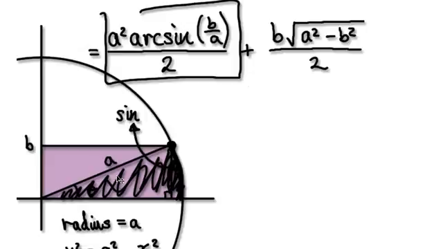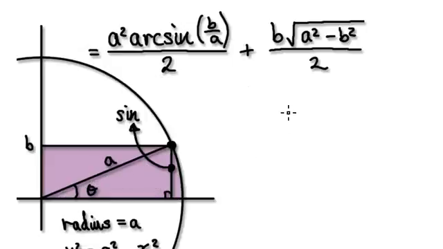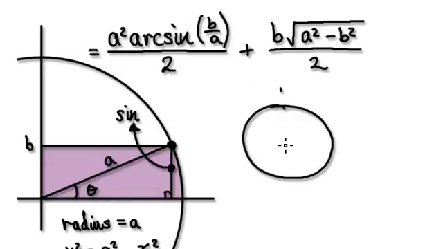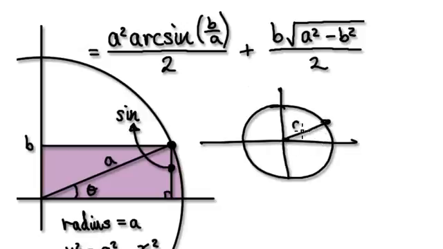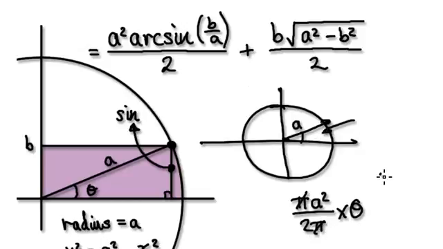It's this arc thing, because remember, so let's say this has a radius of a. If I were to ask you to find the area of this thing, you would get pi a squared, and then divided by 2 pi radians, and then times theta. Then that will give you the area of this thing here. So this thing cancels out, so it will be a squared theta over 2.